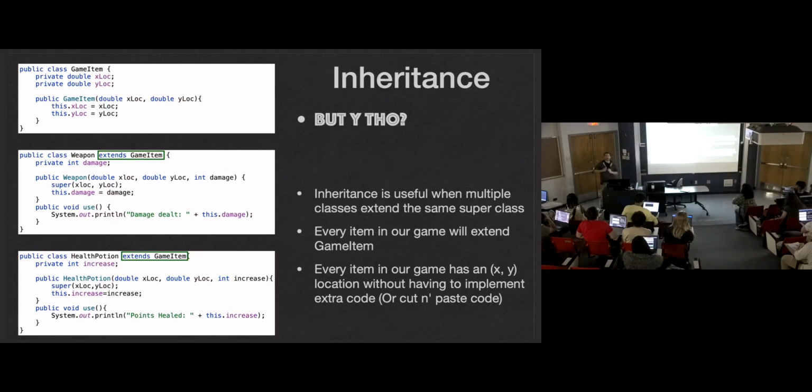When I create a new class, what I want is to only think about the functionality of that class. Weapon is only talking about damage. Aside from forwarding X location, Y location to the superclass, it just has stuff about damage. Health potion only has stuff about healing. That's what I want. Now when I create that third item, because pretty boring game so far, health potions and weapon, generic weapon, it's not any type of weapon, pretty boring game. I create that third game item, I extend game item, and then just think about what that third item should do. I want to add vehicles to my game. Extend game item as location, and then I start working from there.